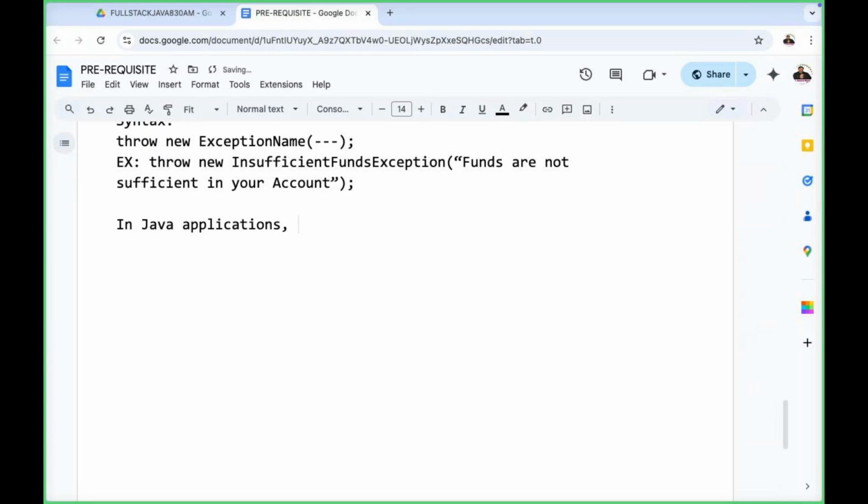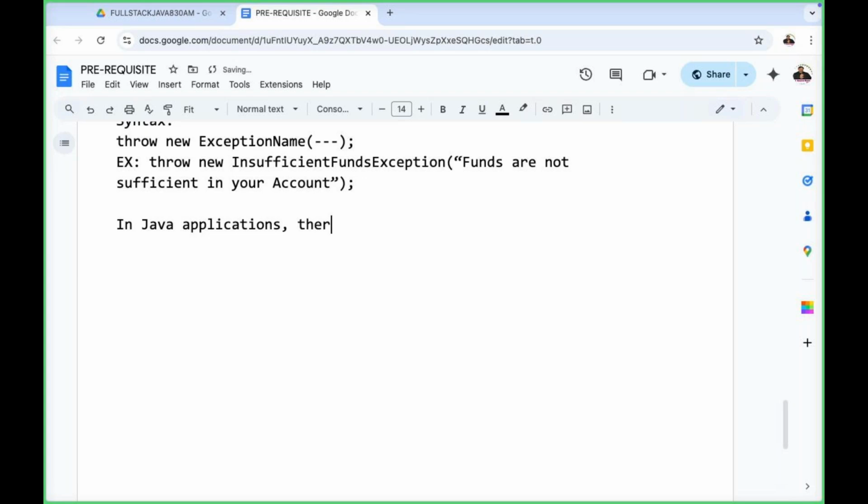To avoid abnormal terminations, we have to handle the exceptions properly. For this, we have to use exception handling mechanisms. Now, what is the purpose of the throw keyword? To create and raise an exception intentionally by the developer as per the application requirements. Clear.